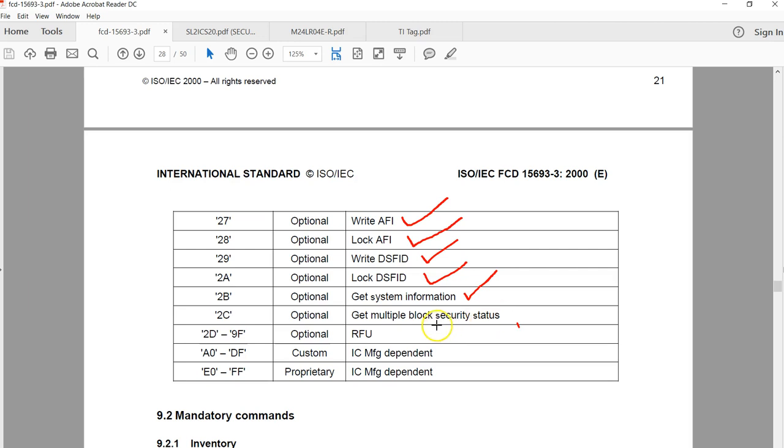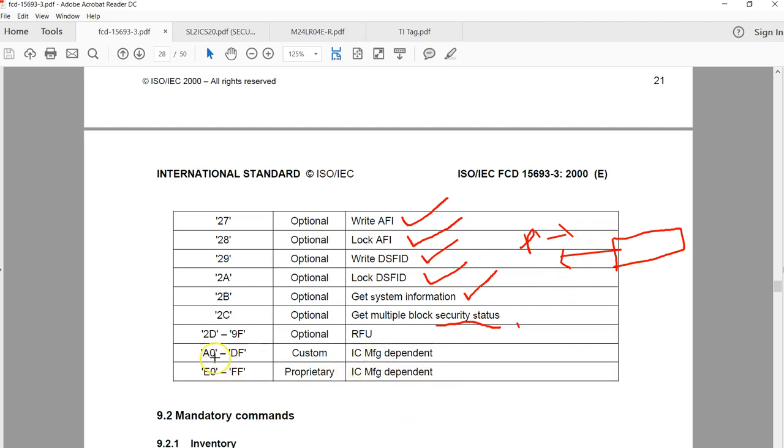The security status doesn't have to be just a lock. It is quite possible that some blocks are password protected. In that case, the security status will have information about whether the block is password protected or not, and whether it is password protected for the write operation or read operation. All these things are optional because they depend on the tag manufacturer.